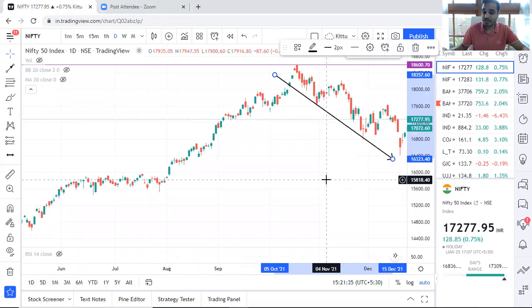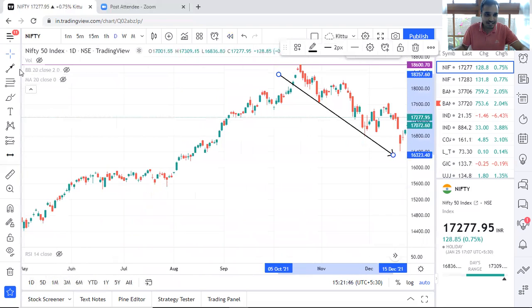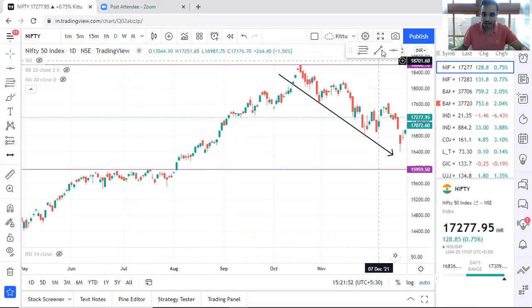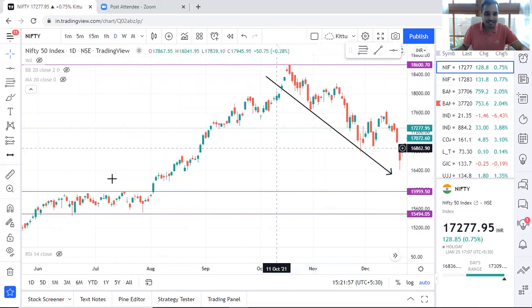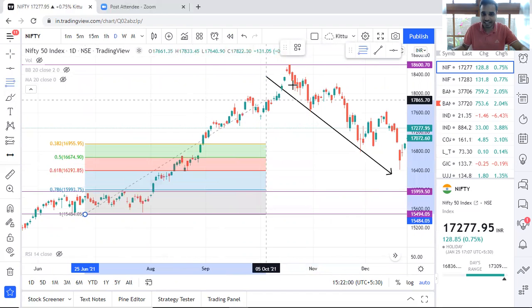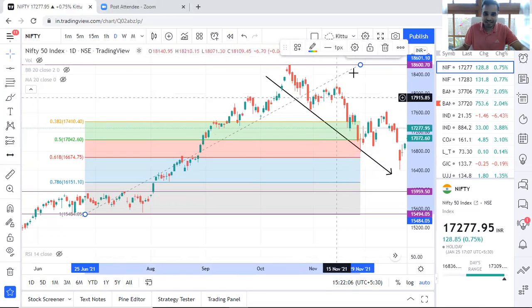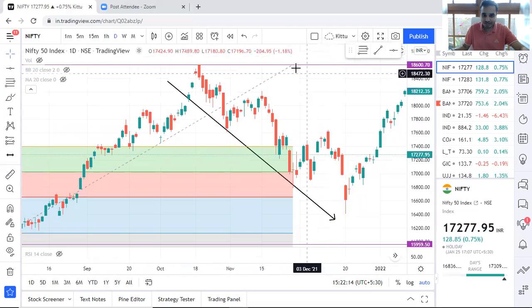Then once a correction started, how do we identify that it may come to certain levels? Keep in mind, I already said the same levels, 30% and 60%. You already saw here the consolidation zone we identified at the 15,000 levels, and there is a breakout. So from the same consolidation zone, again draw this percentage till 18,000, which is the high. Then what happened? See the magic of technical analysis here. From where the market started, it turned back.